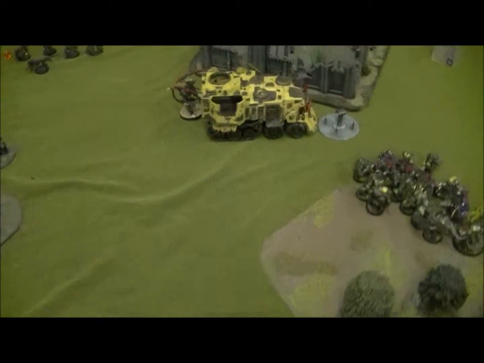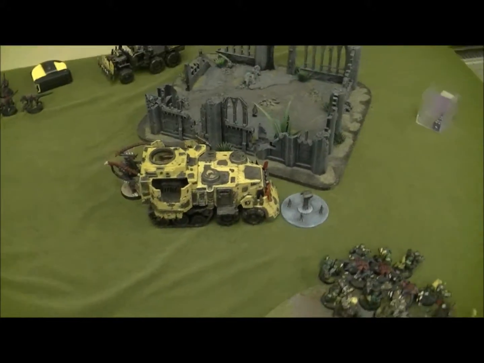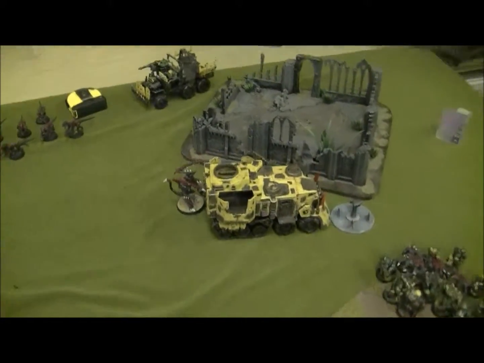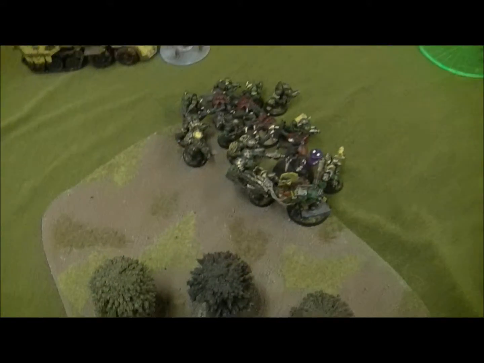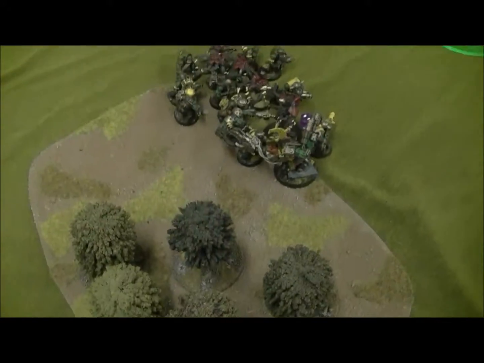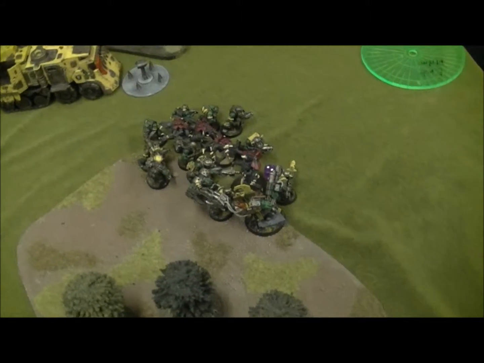Bottom of turn 3. No extra Gene Stealers arrived, so 1 unit still in reserve. The Lictor fired at the Battle Wagon, managed to make a glancing hit and remove its Boom Gun. Then charged in, didn't do any extra damage. The Gene Stealer charged into this blob of boys.